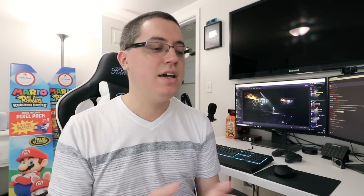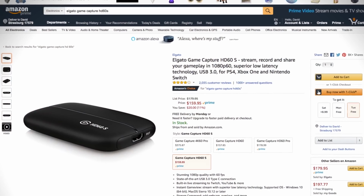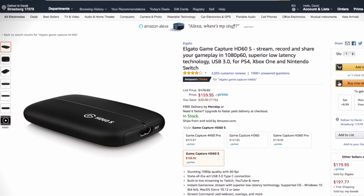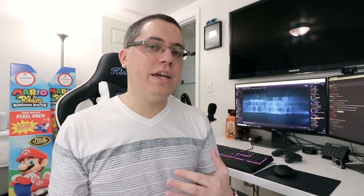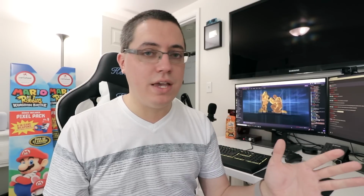Now, for those who do not want to go the PCI Express route, I recommend going for another Elgato product. It's the Elgato Game Capture HD60S. It's just like my card, but it's not a card. It's a little capture device that connects via USB 3.0, and boom, same story. It's not as low latency as the capture card I'm using, but then again, you should never be gaming while looking at the capture window. The capture window is just there for OBS to capture, or if you're capturing your gameplay for YouTube and uploading wherever else. So again, Elgato Game Capture HD60 Pro and Elgato Game Capture HD60S. Both are linked right below. Just choose depending on whatever your setup calls for.